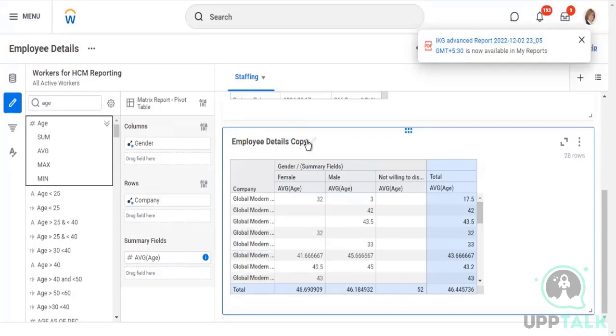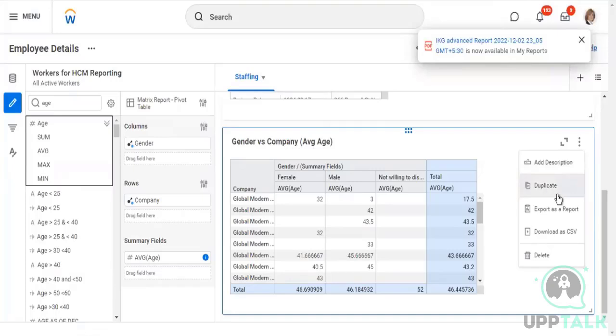Okay, we'll call it gender by company, average age. I want to add a new visualization.